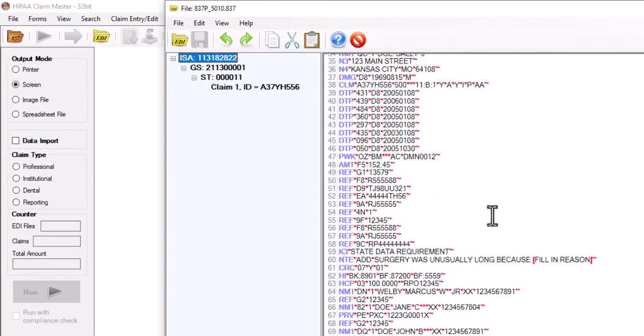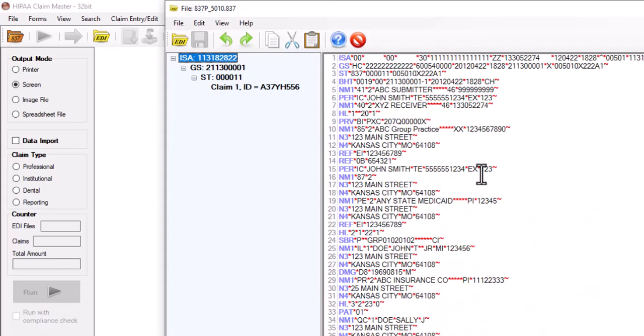This is highly encrypted, because it's patient information and everything is personal. So in the backend, from one system to another system, the transaction will use this 837 EDI file only. That's the purpose of making this file.